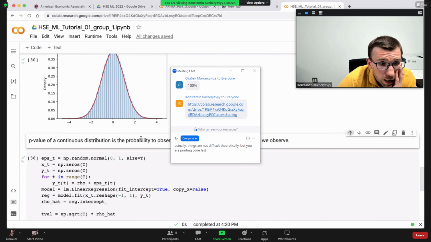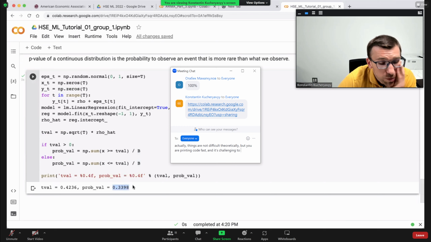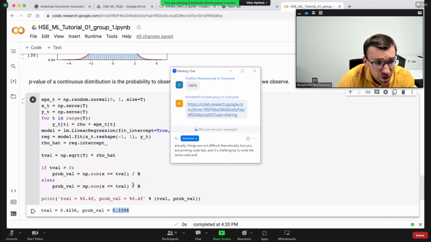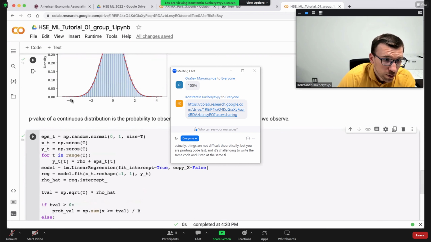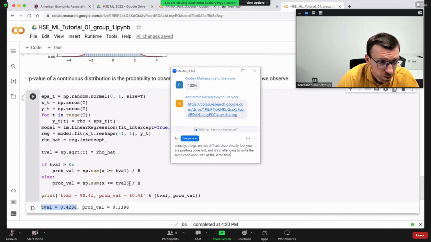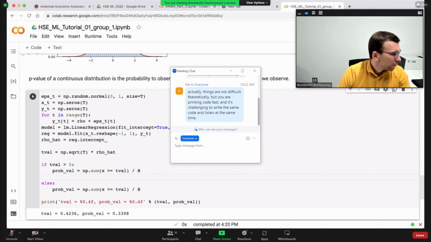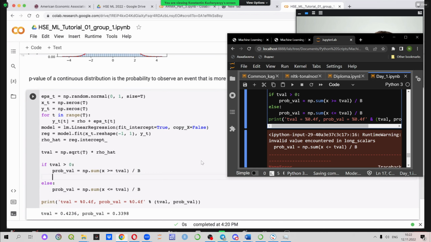So on the plus side, we observe a more rare event than this t-value. Then, of course, there is another value that can be equally rare, but on the minus side. So let's do the minus.